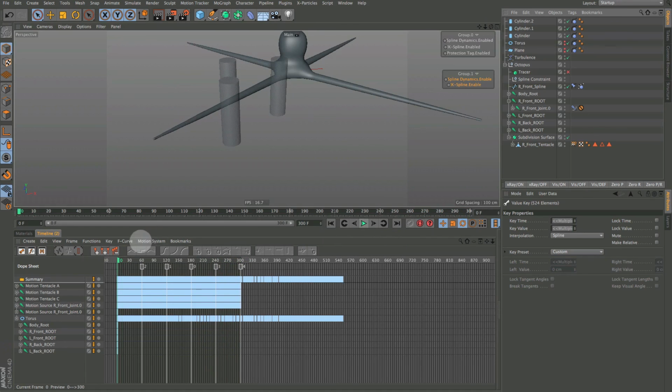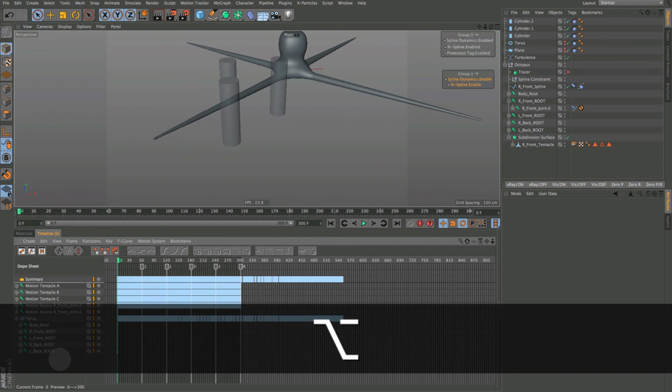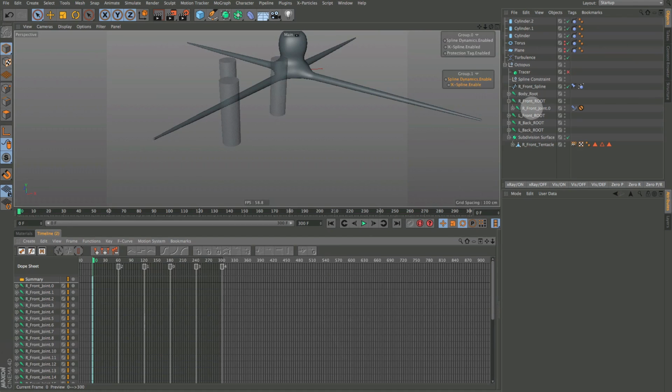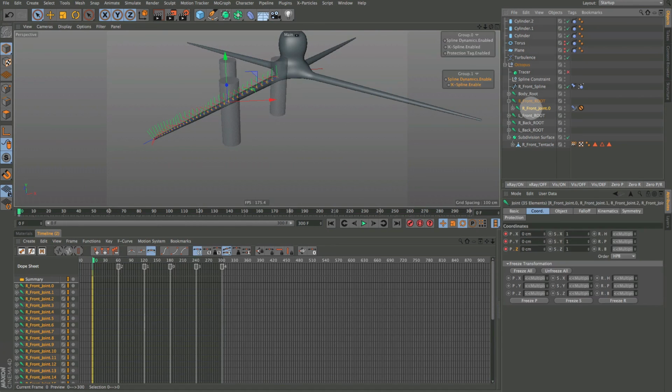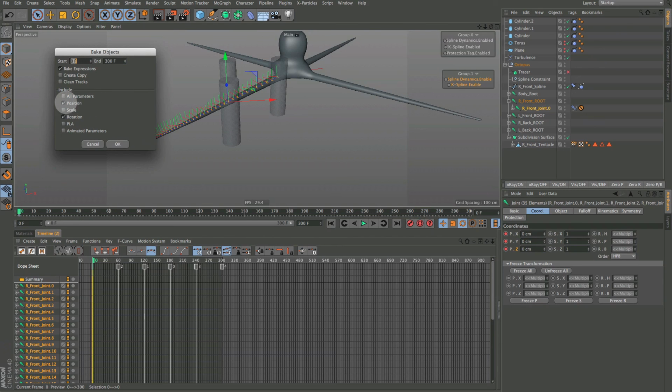Okay, so let's go ahead and bake that too. Alt-A, get rid of that. Better joints are back in there. I'm going to select all those. I'm going to say Function, Bake Objects. I want to turn off position, and I think that's it.